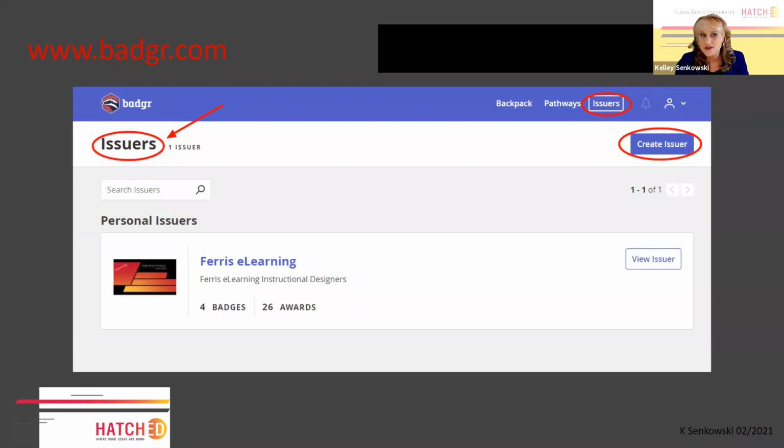And what you'll do to start out is you'll need to create an issuer. So this could be something that's College of Business. It could be pharmaceutical program. It could be just your course title. It really doesn't matter. It's just so that you can find your information in there. So you'll create a user first, and you'll see on the far right of the screen, that's where you will click on Create User there.